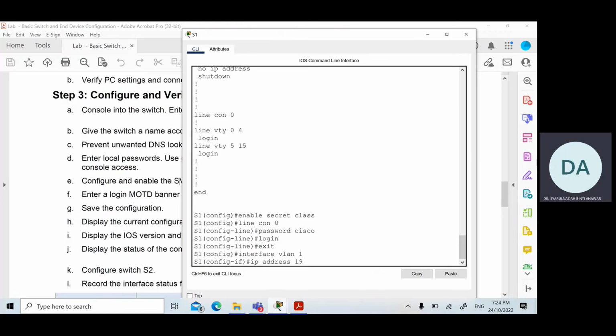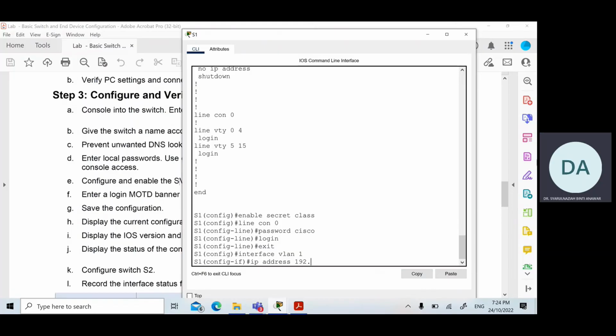And provide the IP address for the VLAN. Basically, by default, every switch has one VLAN, virtual LAN, which is numbered as VLAN 1.